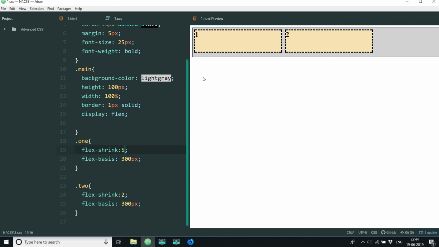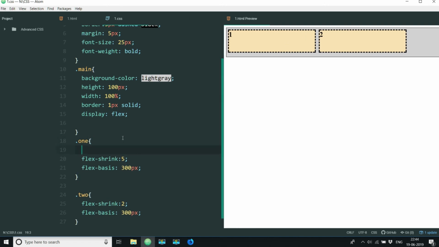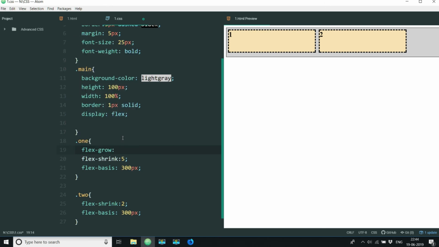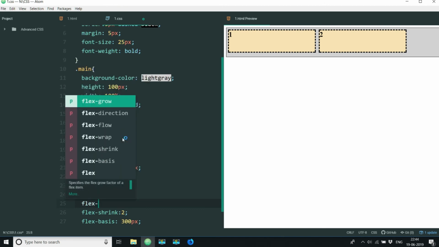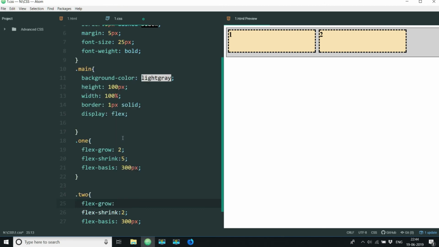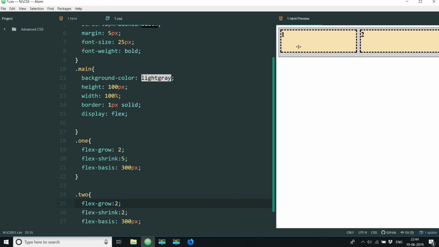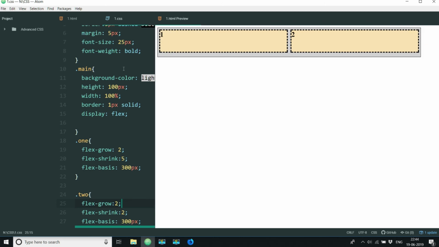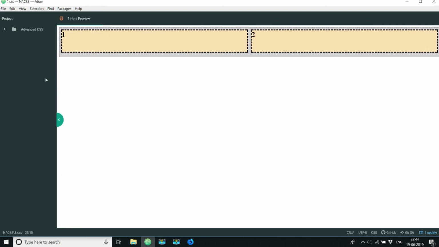When I maximize this, if I say flex-grow to 2, which means carrying space evenly. When I minimize that, it will carry a small amount of space compared to 2. If I maximize that, it will take space evenly.